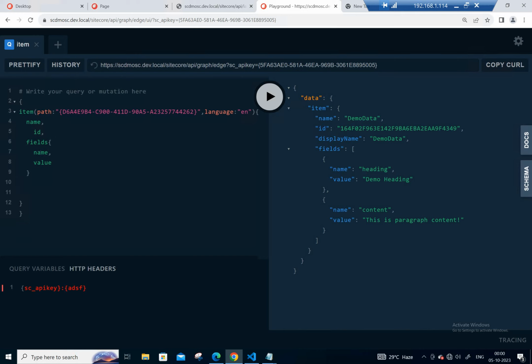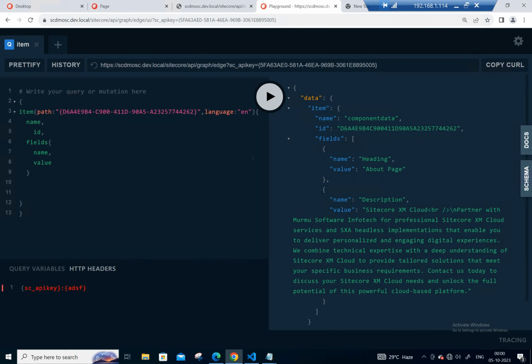Then for fields I want to return the field name and its value. Let me hit run. You can see we are able to fetch that component data source and ID, and the fields are returning the field name heading, the value about page, and description with its value.